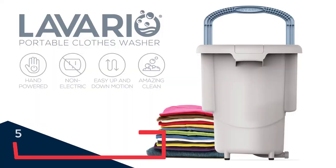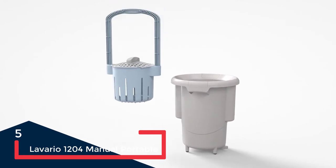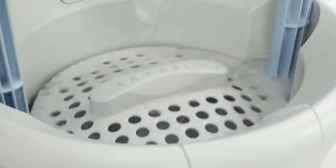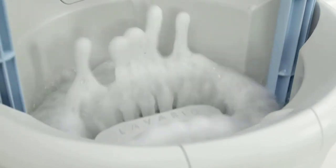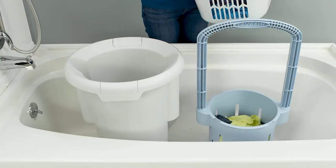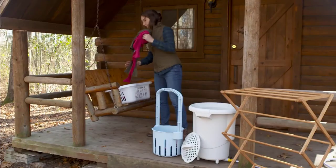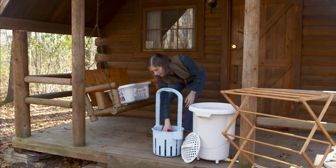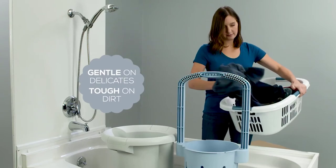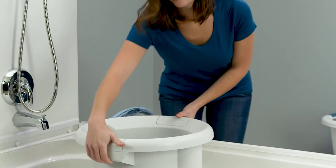If you're living off-grid, are doing some backwoods camping, or would like a backup way to wash clothes in case of a power outage, the Leverio non-electric portable washing machine is both cost-effective and eco-friendly. Made in the United States, this manual hand-powered washer is simple to use, requiring just 10 up and down motions for wash and rinse on the easy grip handle. One of the smallest and lightest devices on this list, the washer can be easily toted on trips or moved to different rooms in the home. It's worth noting that garments still remain fairly wet after use, so they will still need to be hand-wrung or combined with a manual spin dryer.